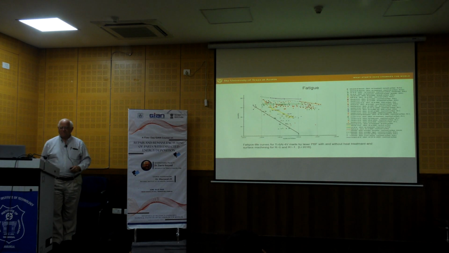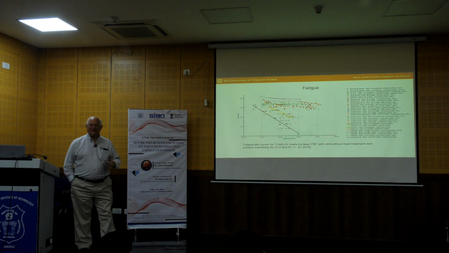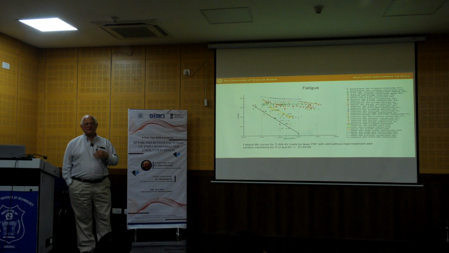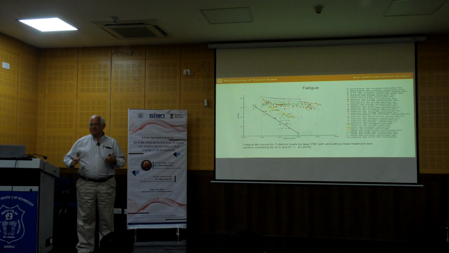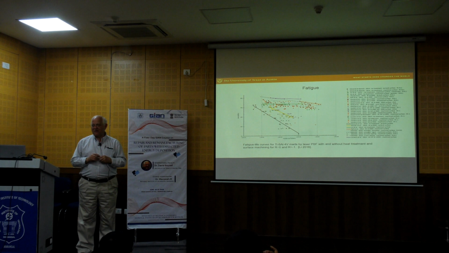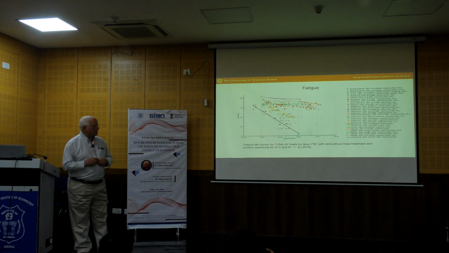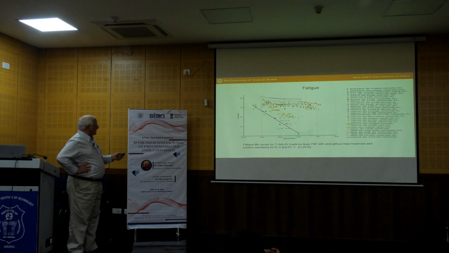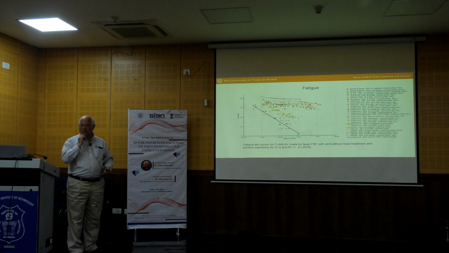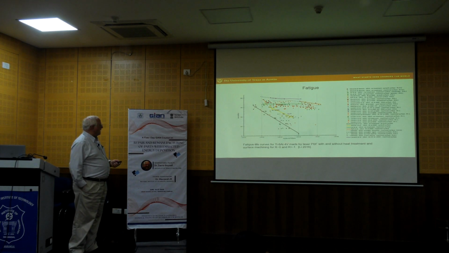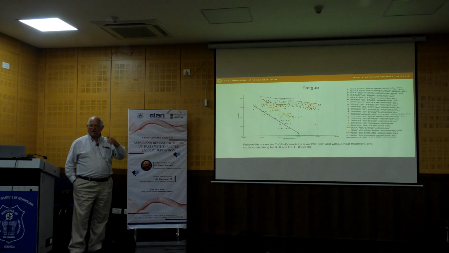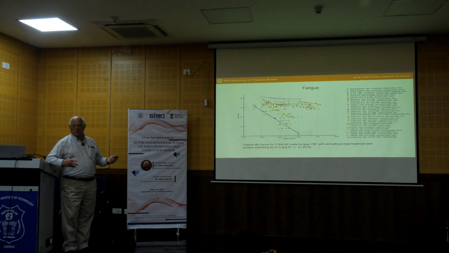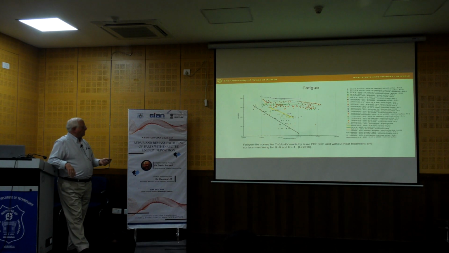Okay. The fatigue properties are even worse, by virtue of the fact that fatigue properties are much more sensitive to the defect structures than is the ductility or the elongation. What we see here are fatigue plots. It's a standard stress amplitude versus cycles to failure plot. It's plotted on a logarithmic basis, so it doesn't have the traditional look. These are just straight lines with negative slopes on the log plot.